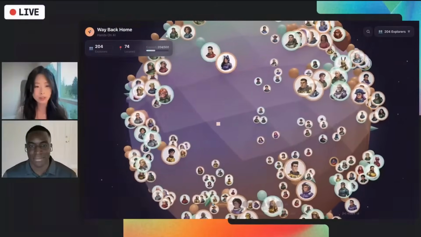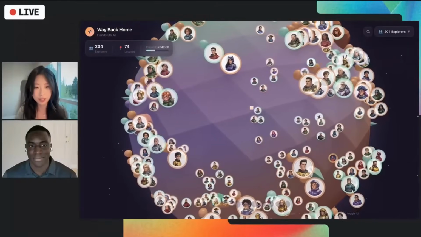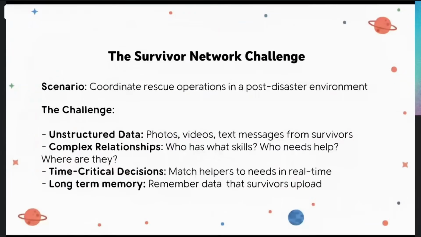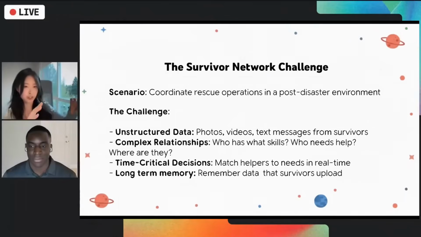All right, so I'm going to share the screen. Remember that we crash landed on this planet, right? And we want to learn how to ingest this multimodal data. So what is the multimodal data we're sending today? Basically, you're taking a picture of yourself, or a video of yourself, saying, hey, my name is Annie, and I'm an engineer. This is what I can do. Currently, maybe I'm hungry. I need some food.